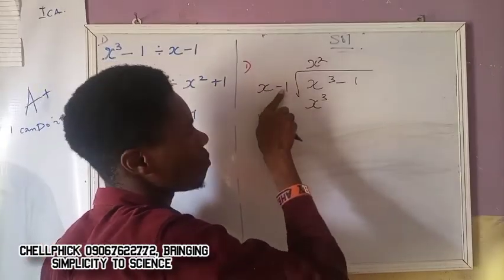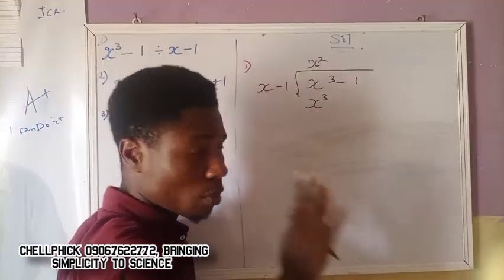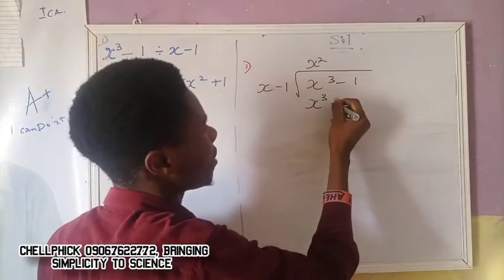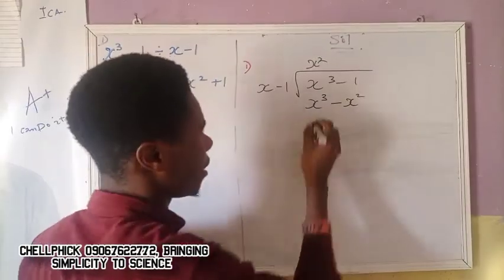Then x squared times minus 1. This is plus because nothing is in front of it. If it is minus, they will tell you, but if it is plus, if it does not say anything, it means it's plus. Plus times minus is minus. x squared times 1 is x squared. Do you understand? Now let's move on.